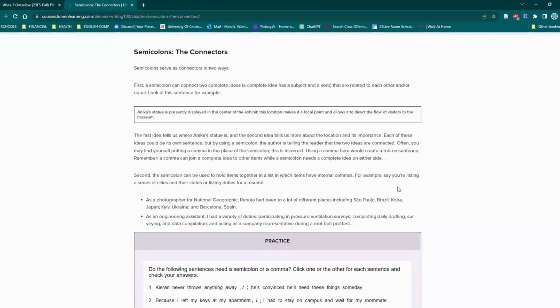Understanding how we can use semicolons that serve as a way to connect 2 independent ideas, right? 2 complete ideas. Remember from the information you learned about on run-on sentences and fragments that a sentence has a complete idea. It has a subject and it has a verb. So when you connect 2 complete ideas, you can't use a comma, but if they are related to each other and or equal, you can connect them using a semicolon. The other alternative is to use a period, but sometimes the semicolon is the more appropriate choice.